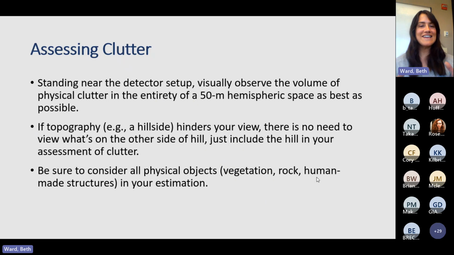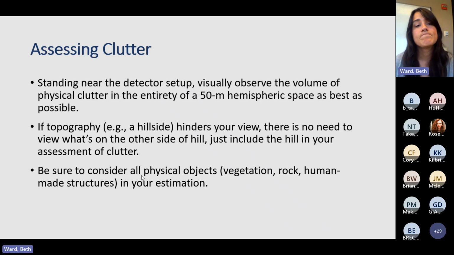So standing at your detector setup, you visually observe and estimate the volume of physical clutter in the entirety of a 50-meter hemispheric space as best as possible. So standing at your detector and looking out over a 50-meter radius and detecting what's around you and what might be cluttering that airspace.